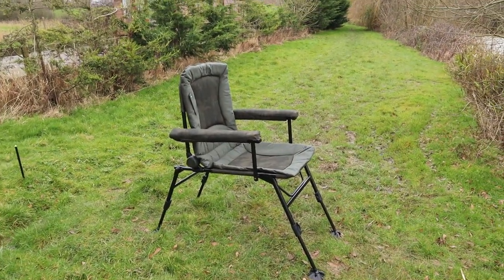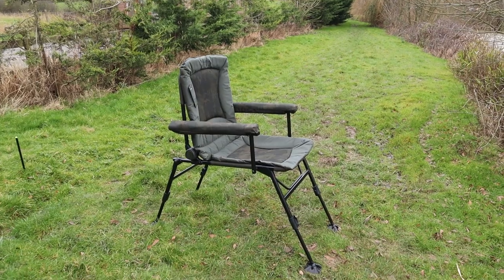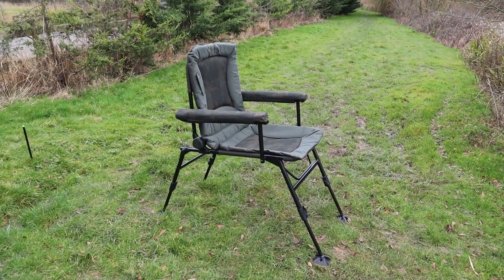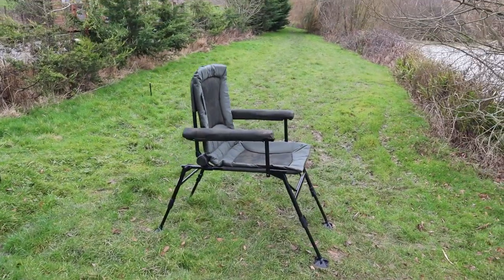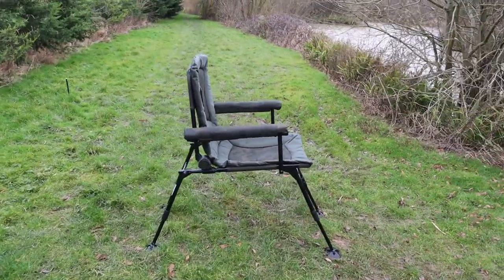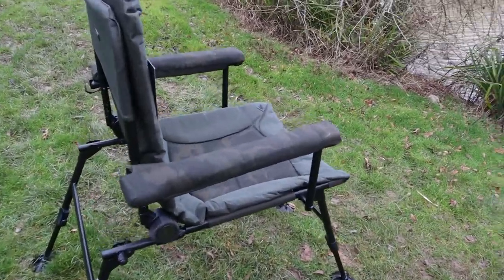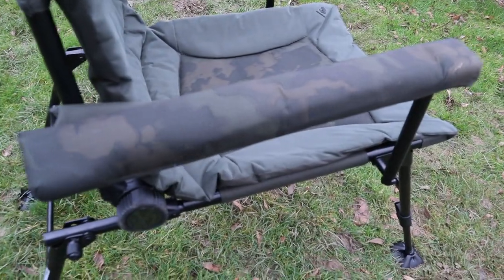So, if you're wondering, how heavy is this chair? Have I got to carry around a 40 kilogram chair? No. The chair comes in at a cool 9.3 kilograms. So absolutely no issue carrying that around, nice and light.